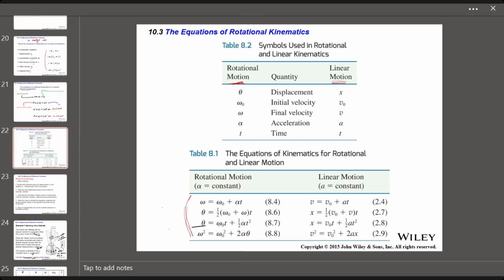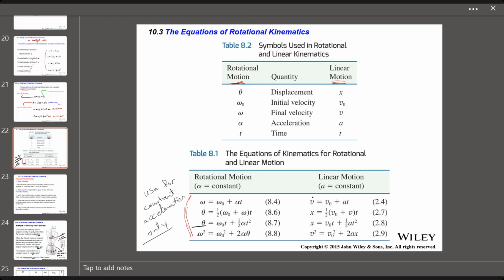Okay, so last time we got to this famous slide where we substituted linear motion quantities x, v, a, and t with rotational motion quantities such as theta, omega, alpha, and t. And we did the same thing for the equations for a constant acceleration motion. So again, remember, we use this only for constant acceleration. If the acceleration is variable, then you really can't use these equations. And in a similar manner, we just substituted the kinematic equations with ones that work for angular motion.